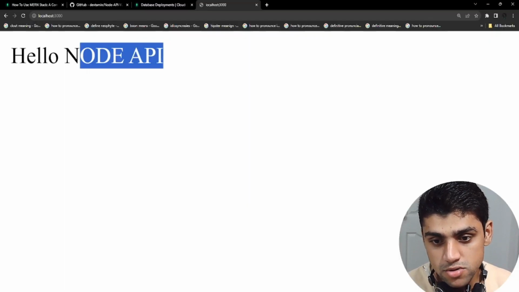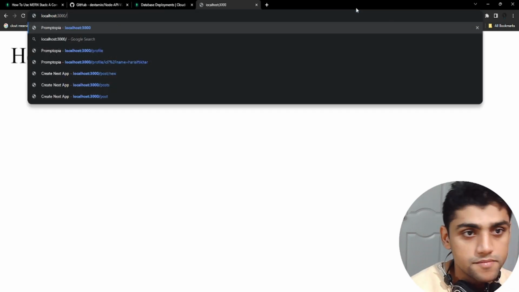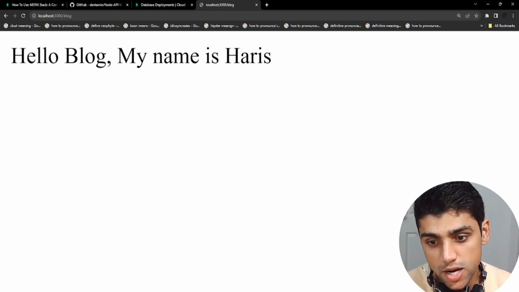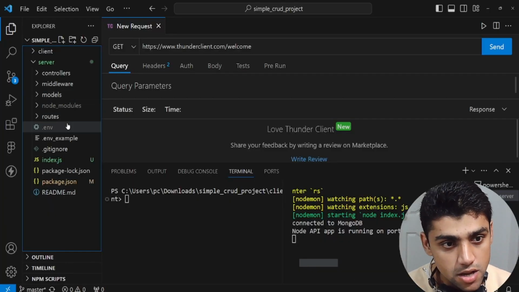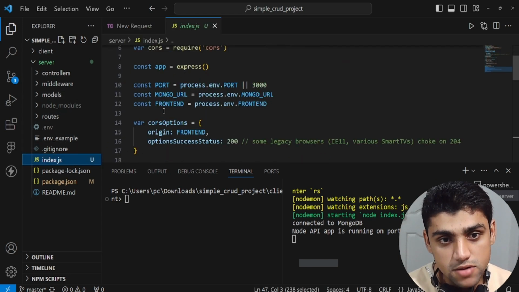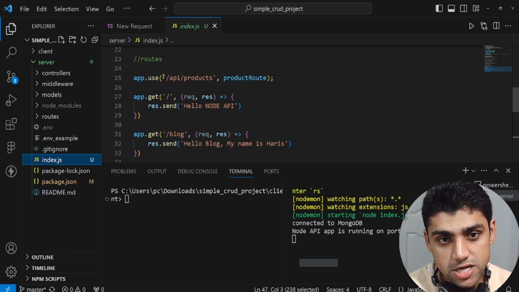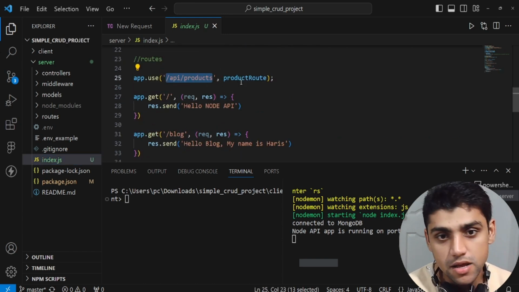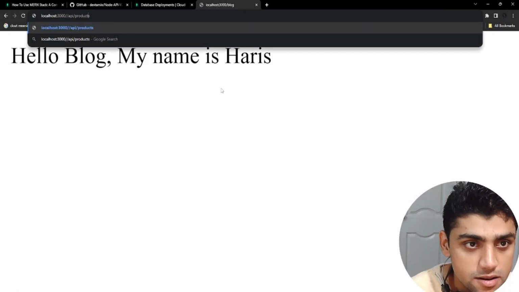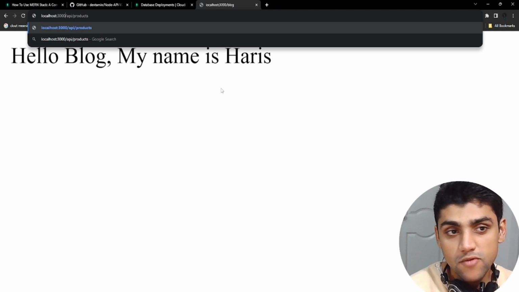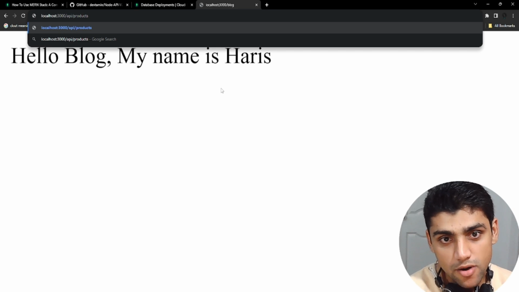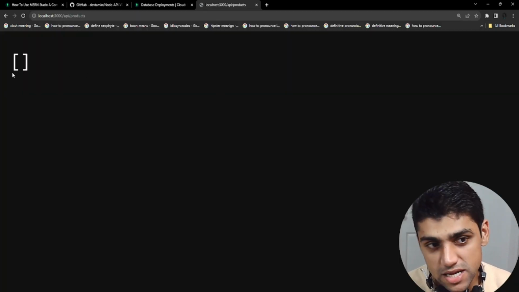If I go to the browser and I say /blog, you already saw this one was there, but /products, the one that was related to the actual working, that's actually in here. If we look into /API/products, this is the main API that's going to be used for all the CRUD operations. So let's just paste that in. There are 2 forward slashes. When I do the get request, I won't get any products out because I don't have anything saved in my Mongo database. So when I do this, I get an empty list.